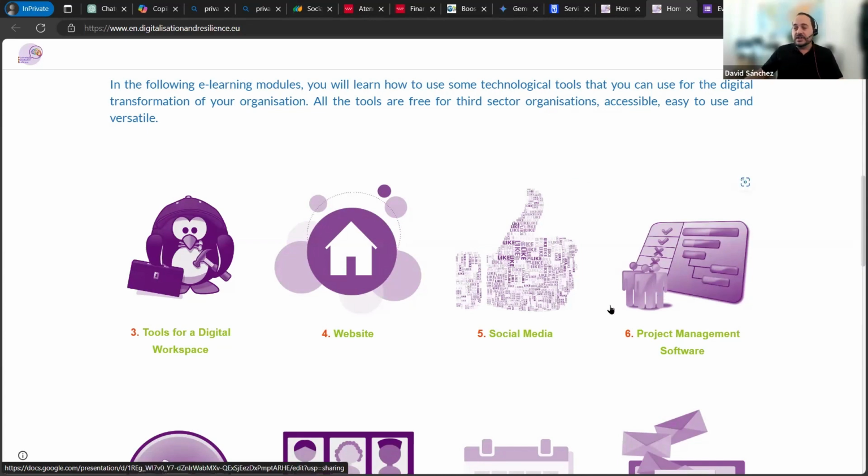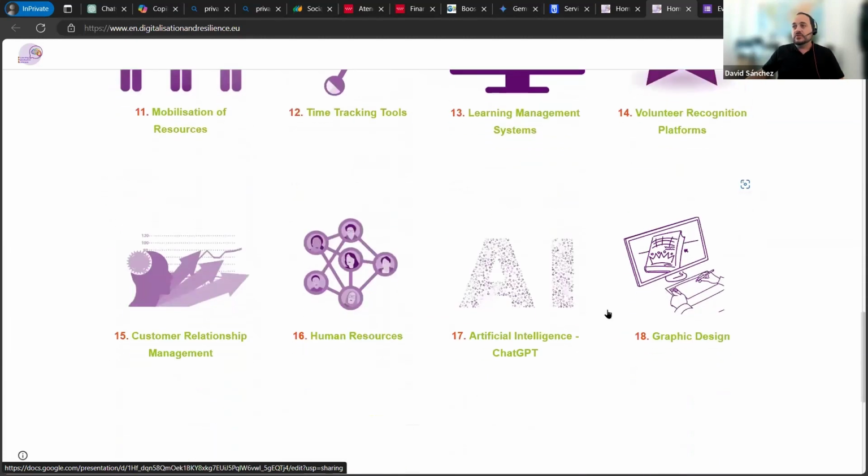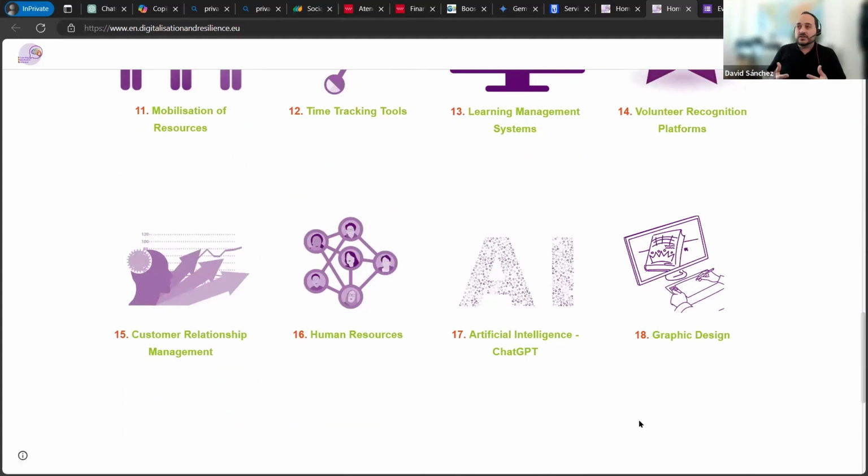Also, something interesting about this project: we started 2 years ago. The intention of this project was to answer the needs of many small non-profit organizations across the EU during and after the COVID pandemic. There were many organizations that were forced to initiate or accelerate their digitalization process. And we found out that there was not a collection of tools like this available on the internet, with free tools customized or adapted to non-profit organizations. And that's why we started working on this platform. But that was 2 years ago.